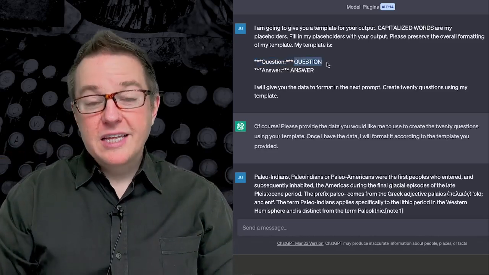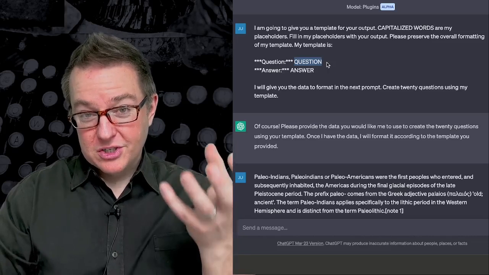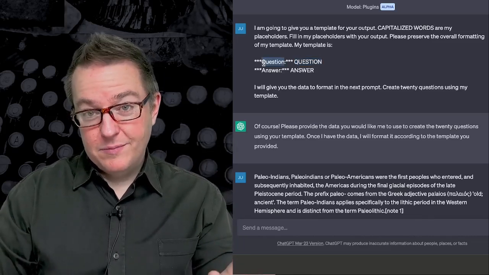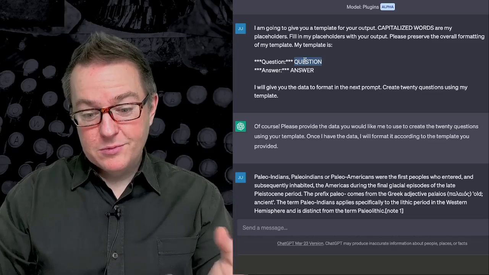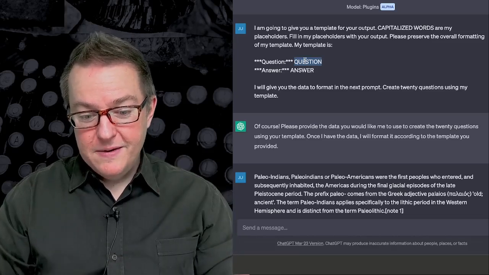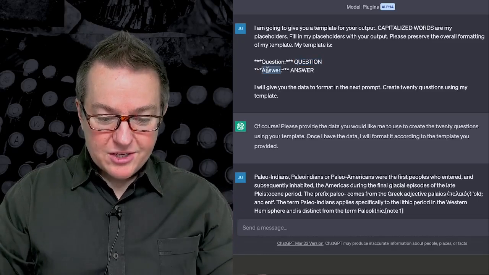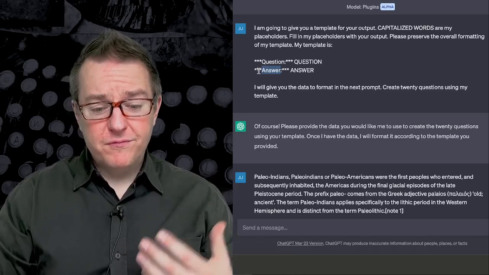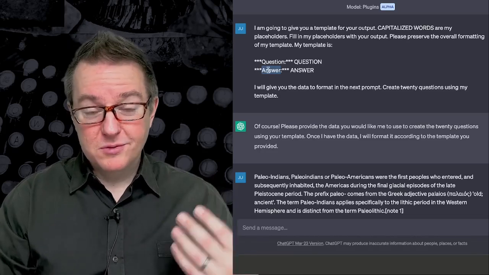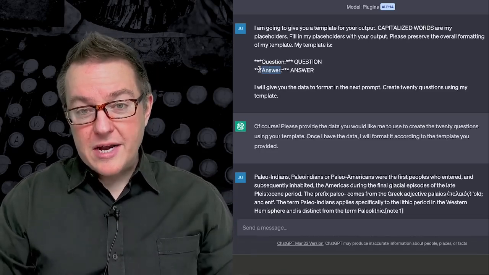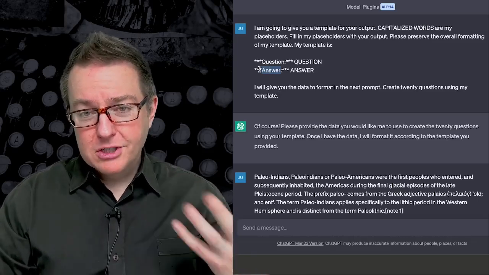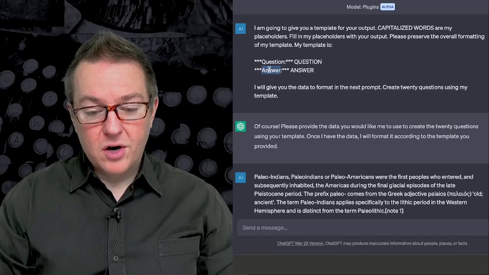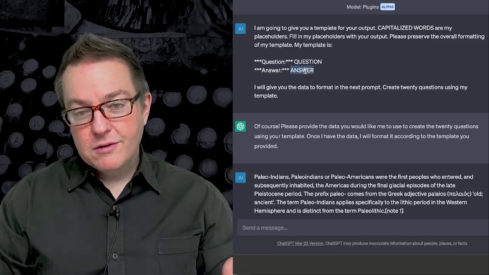And then we want it to fill in a question. So QUESTION, which is in all caps, and notice we're differentiating between things that are part of my template and things that are capitalized, which are placeholders that it's going to fill in. And then we're saying answer, similarly, it's going to be in italics and bold. And if you want to figure out how this works, this is called Markdown. So ChatGPT is rendering the output to you in Markdown. So I'm just using this knowledge to help me out a little bit. And so I'm creating a template that includes Markdown. And then we're using a placeholder for ANSWER.